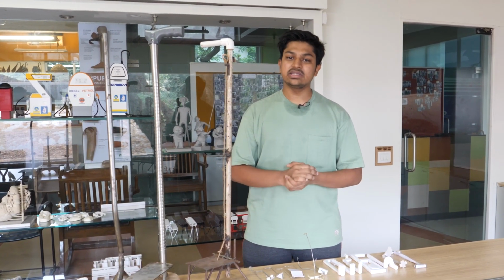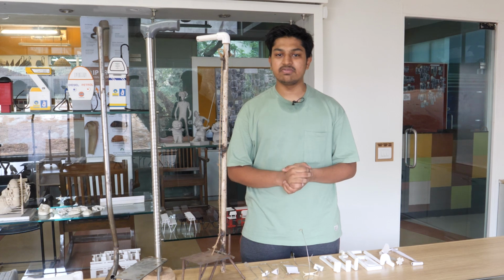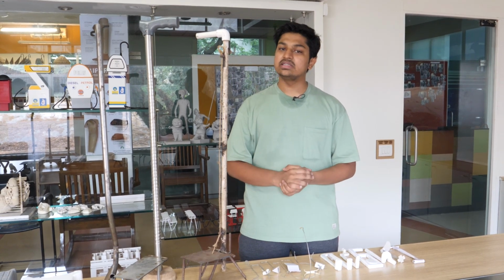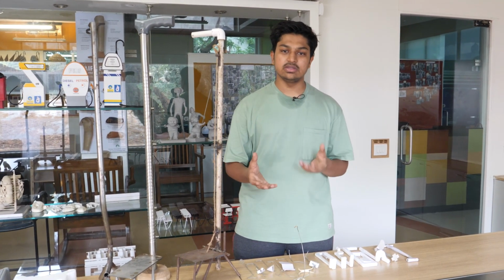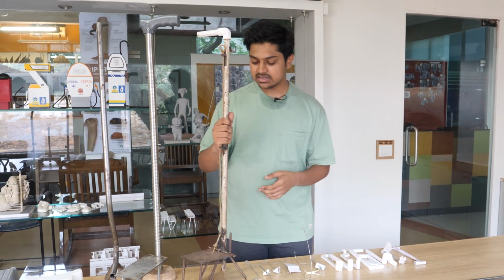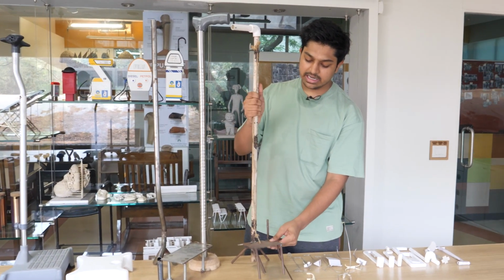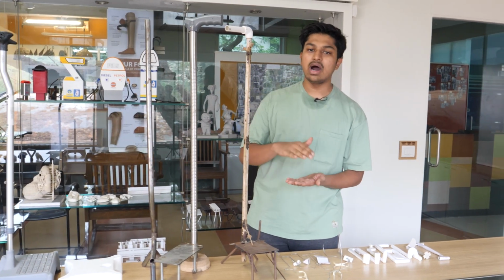So in ideation, I used a real life situation as an inspiration, as an analogy to come up with the different kinds of solution. Then I evaluated those solutions, and I came up with the solution of StepMate, which has a small base at the bottom, which is collapsible, and it makes one whole step into 2 half steps.